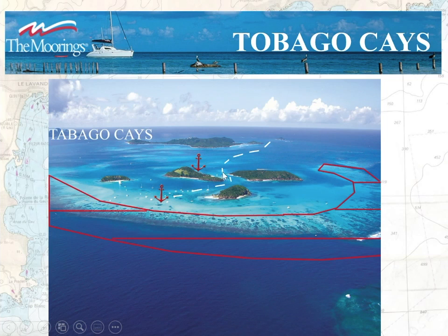As you come in, the outer entrance is reserved for bigger boats, but you can come in through the narrow entrance we saw between Petit Rameau and Petit Bateau and come into the main anchorage, which is right in the middle here. The Horseshoe Reef, which starts from way north of the Tobago Keys and goes all the way south, offers protection in the anchorage. So basically, it's really calm in the anchorage. It would be windy, but very calm.